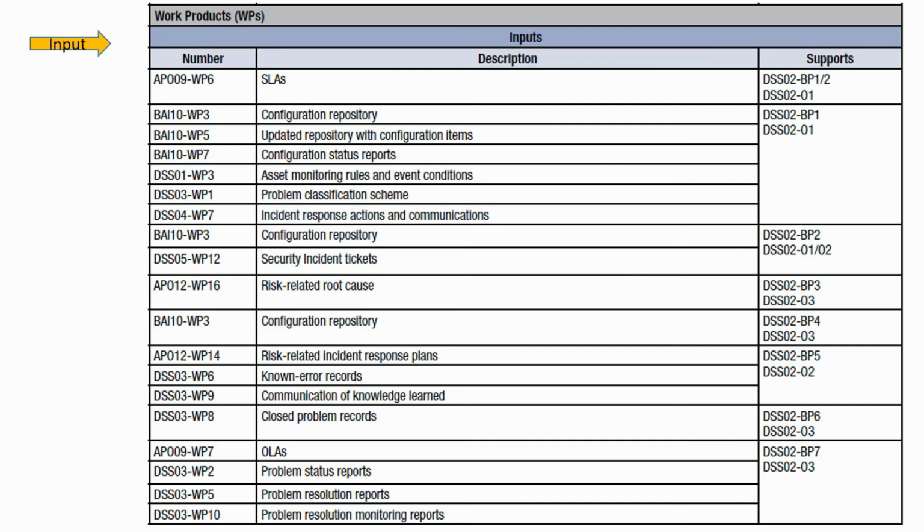Part of this capability is that it helps us define what we call work product inputs and outputs. This input starts to look at things like risk related to root causes of incidents, for example. A configuration repository, so we know how systems are configured and built. And we also know what systems are connected to it, so if we have an outage, we know downstream where some of those problems are. That's what a CMDB, a configuration management database, will do for you. And Sharewell has that capability. Here at UHS, we just haven't built it out to take advantage of that.